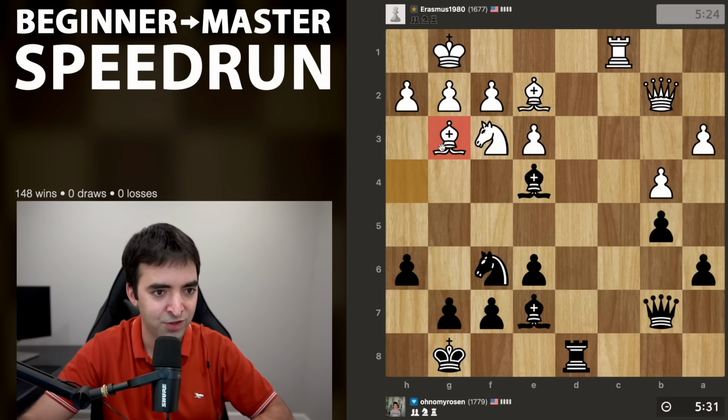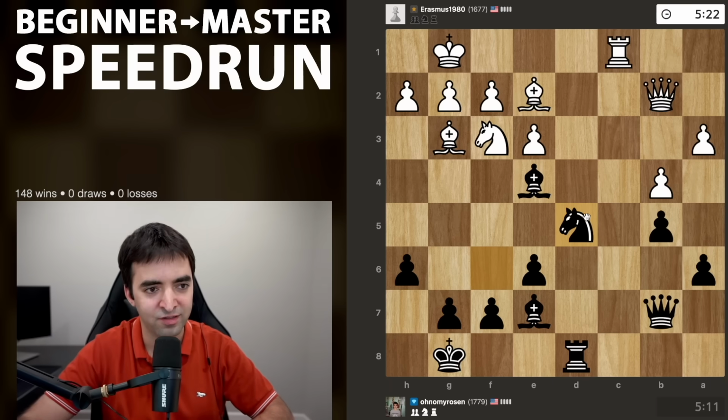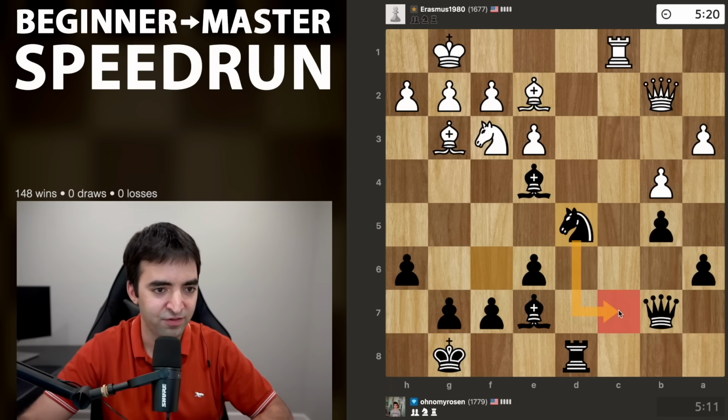But now with the bishop on g3, we do have to acknowledge that white is probably threatening rook c7, attacking the queen and bishop. So knight d5 comes to mind. Yeah, I'm going to play this and then think. This is a nice multi-purpose move. It covers c7, centralizes the knight, and also frees f6 for the bishop.